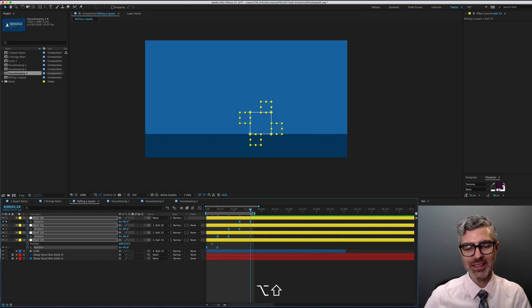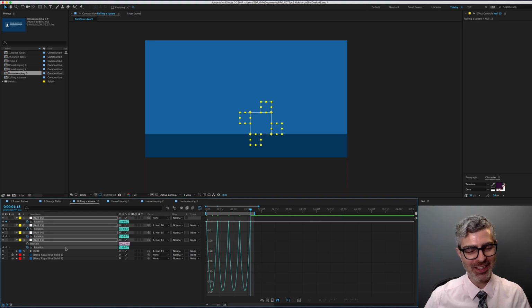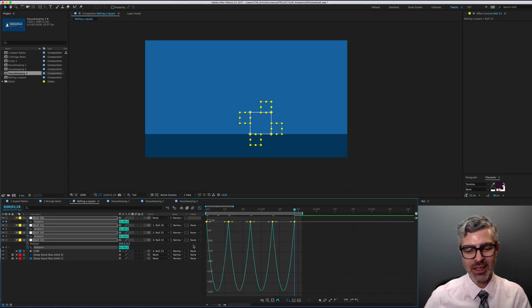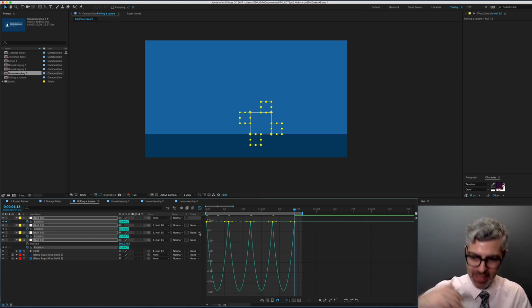If you want to really take this one step farther, you could go into the thing I keep mentioning, which I haven't taught yet, the graph editor, which is definitely advanced, okay? And here's all my rotation, right? And what I could do, without going too crazy on this, is I think the way this would look best is if it moves kind of quickly at first. No, sorry, the other way. It sort of takes a little bit getting off the ground, and then it hits, and it's kind of a hard hit because it's like landing there, right?